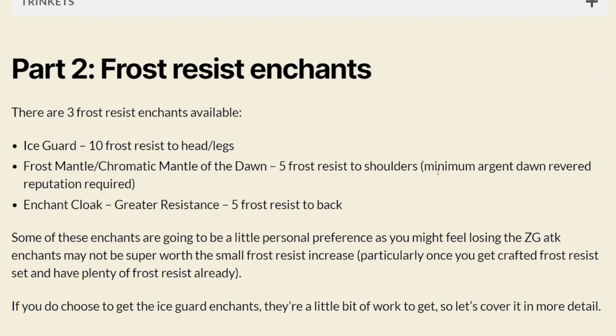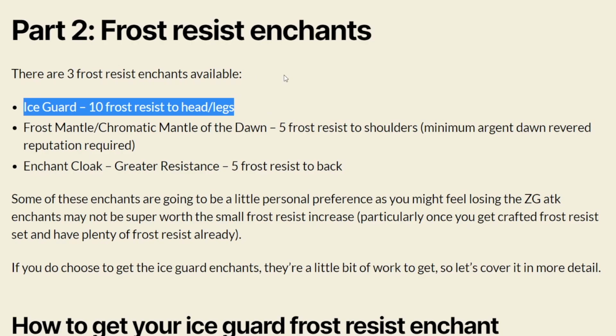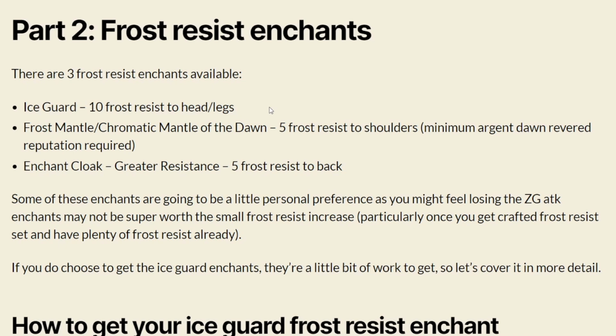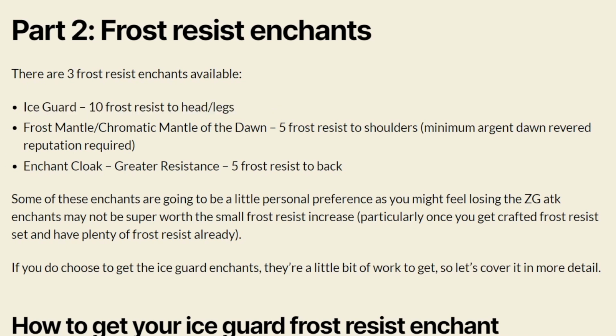Okay. Now, frost resist enchants. This is where it gets a little bit tricky. Okay, so for the frost resist enchants, there's 3 frost resist enchants that you can get. So there's the ice guards. So the ice guards give 10 frost resist to head and legs. So you're gonna have to get 2 of them to get your resist gear if you want it there.